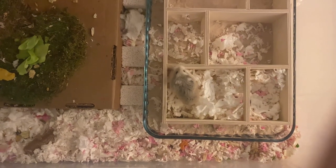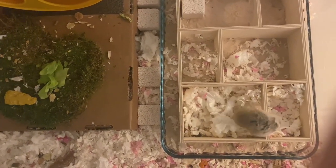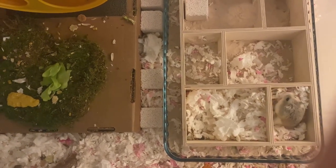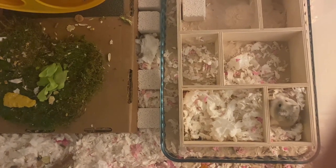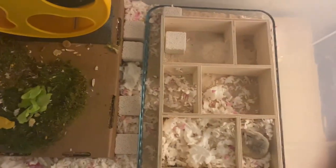Well, first she wanted to show me her wide pantry. She does have a lot of storage space there. And then, oh, and there is her cozy little bedroom. And look at how perfectly she fits in it. So cute. Perfect. So she clearly loves this thing, and I'm very glad that she does.